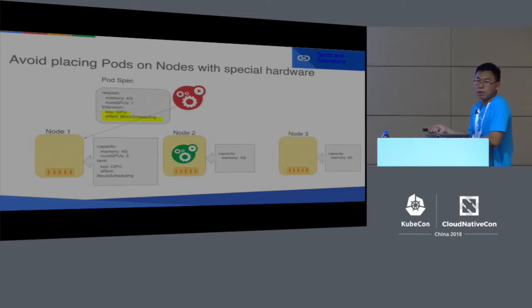I just feel that as long as I think that I should use the CPU, nobody else can use it. But if I can add the taint, it means that I can allow you to come. For example, if the pod has no toleration, it cannot be used, so it would be deployed to node 1. And later, I would like to give you some more details about the node taint policy.